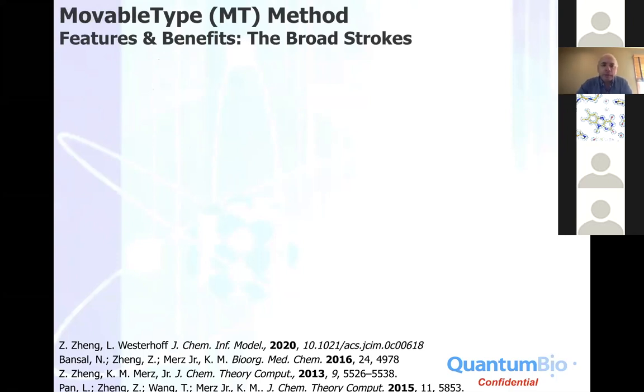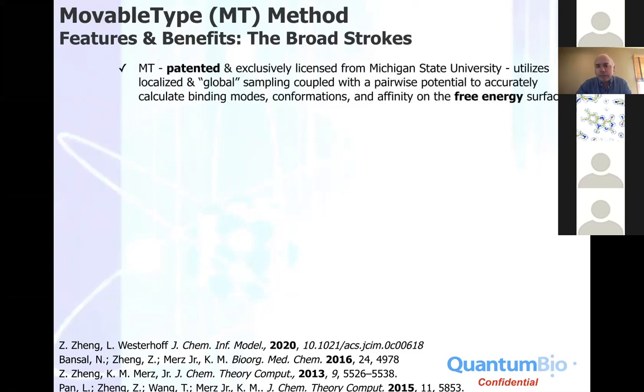So now, in terms of the methods, some background, broad strokes, if you will. The method itself, and again, it actually was beginning to be published. I think the first paper was in 2013. There may have been an earlier one. I don't recall. But in any case, it's the same one that came out of MSU. We have recently in-licensed the method, and then at that point, integrated it with our platform.